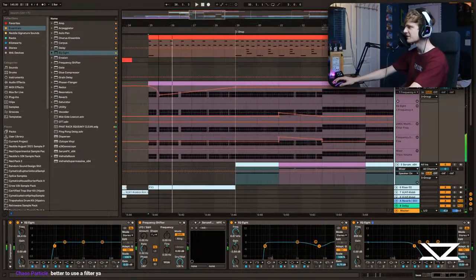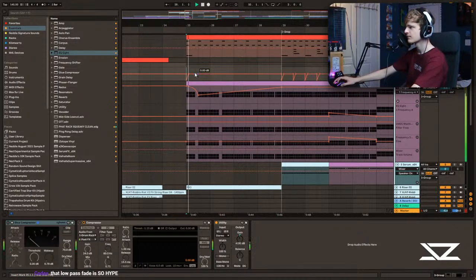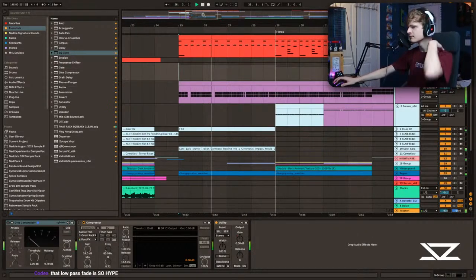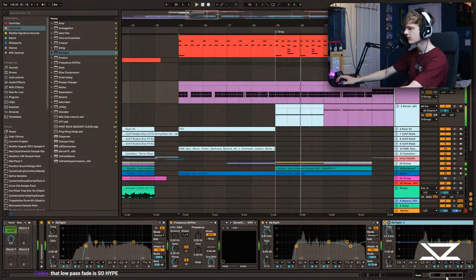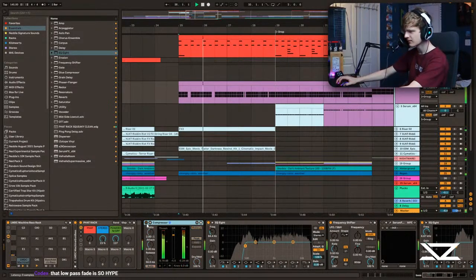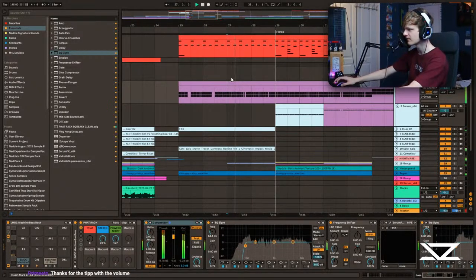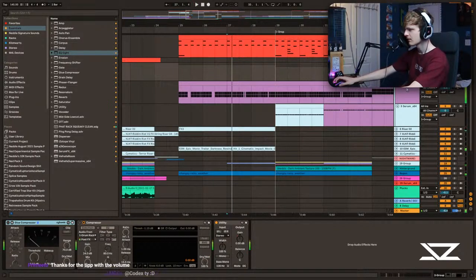Let's also get this sidechain set up here. There's also some strange volume thing happening, like right there. Can't really figure out why that's happening.